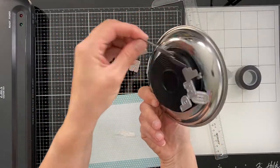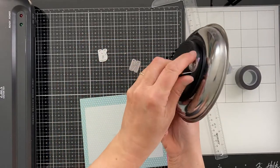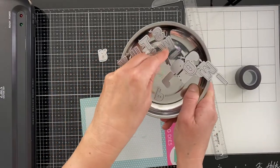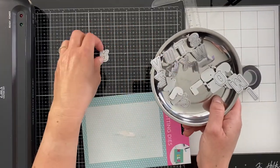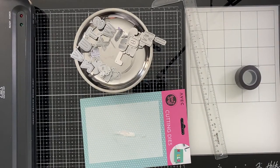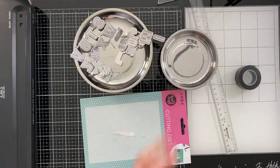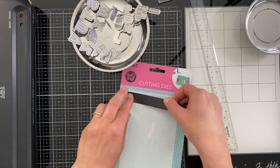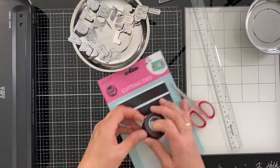Look how strong the magnet is — everything sticks directly onto the tray. It's basically a container that's intended for nails and other tools. I bought this magnetic tray in the tools department at the Action store. I assume every hardware store sells this. I had two in a pack. I quickly put some strips of magnetic tape on it.